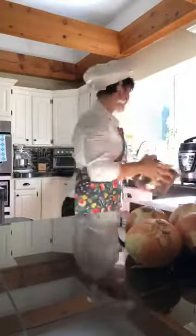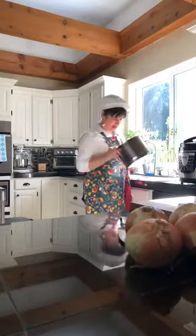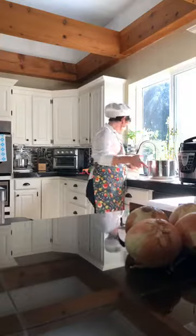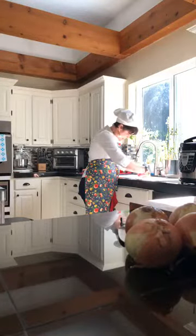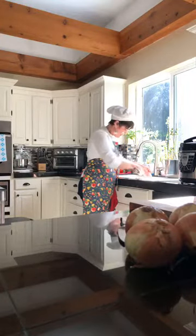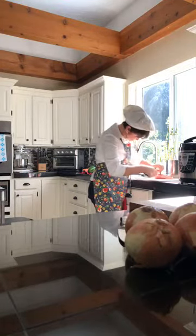Instant Pot. Put a little splash of water in there, like a quarter of a cup. And we're just going to start opening the chicken. The chicken you want to have cut into thirds so that it will cook and shred easily. If it's big long pieces, sometimes it doesn't shred quite as well. So we'll get this done.